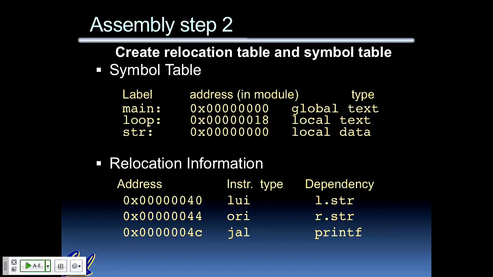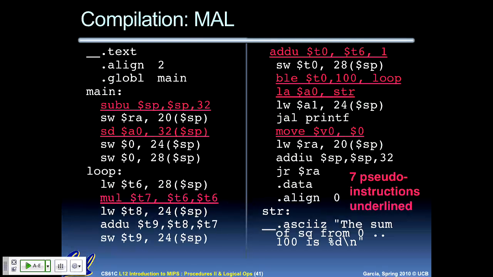So there's a symbol table that says, for the things defined in this object file, where they are inside this object file so others can link to them, right? This is relative to where they are in this section inside this file, and also what type they are. So main is a global program entry point. Loop is a local text entry point. So this label loop is only visible inside this file. You don't export that label elsewhere. You don't need anybody else to know about that loop label, right? And you can imagine in a big program, you're going to have thousands of different loop labels, so you don't want them clashing in names.